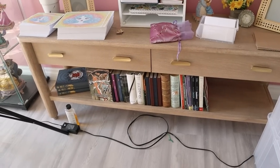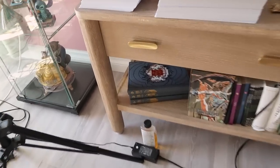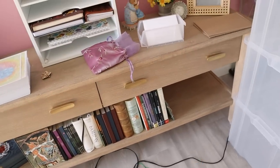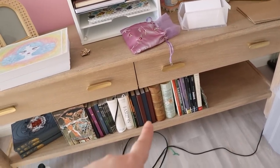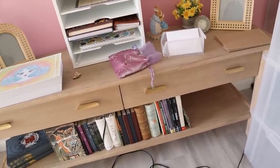And here's how this is looking so far. I like those books being laid down because they're so gorgeous. And what I might do is do a similar stack with my sketchbooks, like these ones here. I might just lay them down so they're face up. I'm not sure.